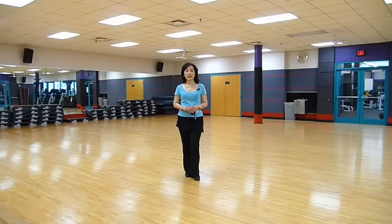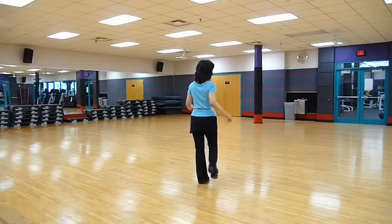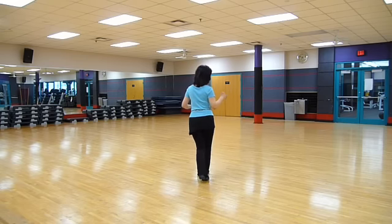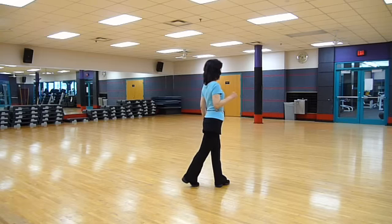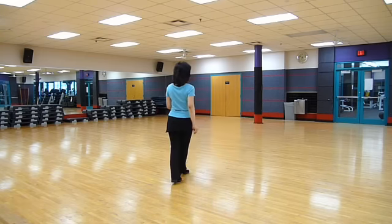Mojo Rhythm. It is a 48 count, 4 wall, beginner intermediate line dance. Choreographed by Ralph Fowler. Section 1. Start with your right foot. Toe, heel, cross. Back, side, cross. Touch. Out, in, out. Behind, side, cross.